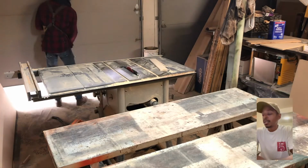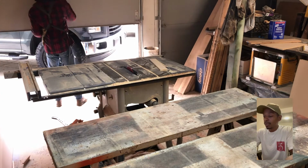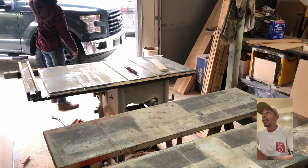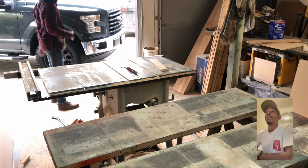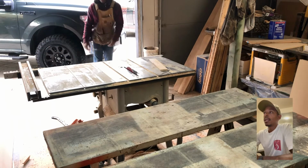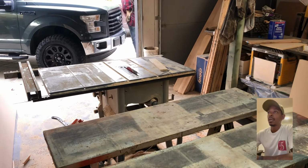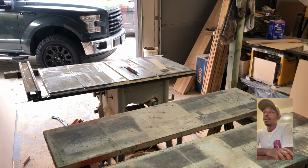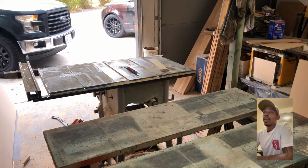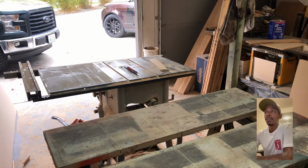Alright, so the project we're looking at here is a coffee table that I made for a family member. They wanted the coffee table to look like a big block of wood. And so the solution that we came up with was using a veneer to create that look of a big solid block of wood.